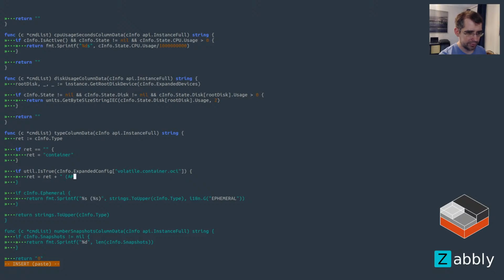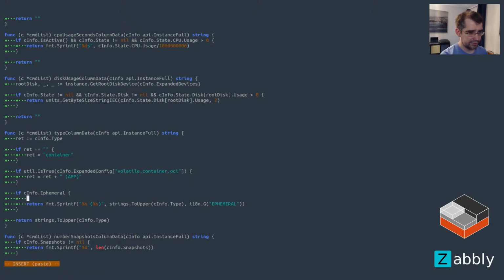So in this case, we're appending app if it's an application container, and then if it's ephemeral, we're further... Actually, this one I need. Do I do that? Yeah, I might.